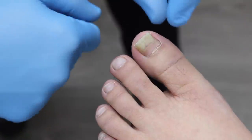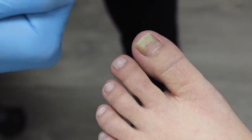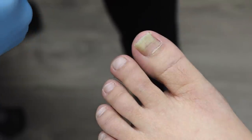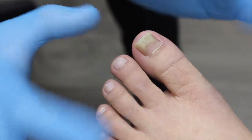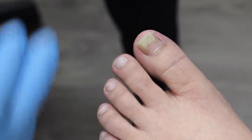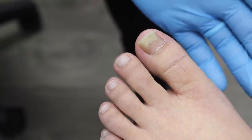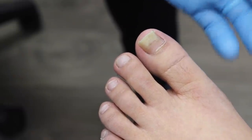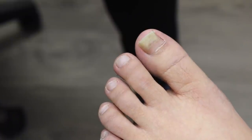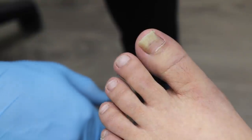So sometimes when we have a very bad or damaged nail, we actually remove the toenail forever. So we would apply an acid to stop this toenail from ever going back. But to me, your toenail is not in that kind of state. We would definitely remove the toenail and let it grow back. Okay, that's what I want. Yes. So you want to go right for that? Yeah. Gotcha. And it saves you a lot of time because you don't have to waste putting it twice a day, every single day, 6 months, just to see if it's getting better. It's kind of a hassle. It is.